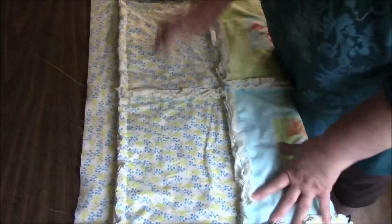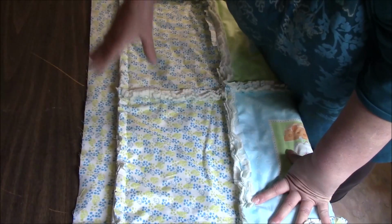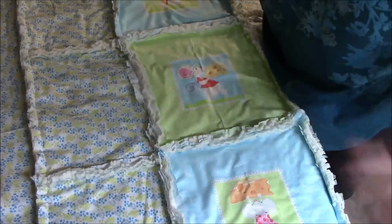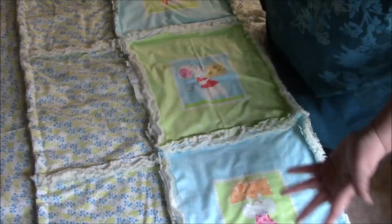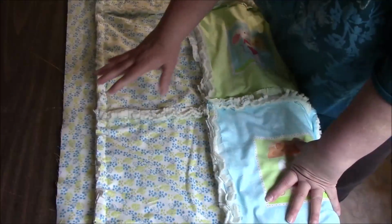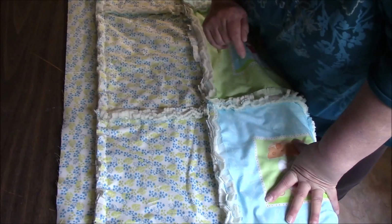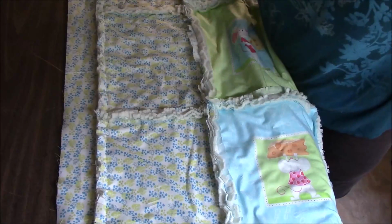So I'm going to sew all the way around. I am going to snip all the way around. But see how awesome it is that I don't have to snip all of this? It's so nice to snip as you go. And then I will wash it and dry it, and I'll be back tomorrow to show you the finished quilt.